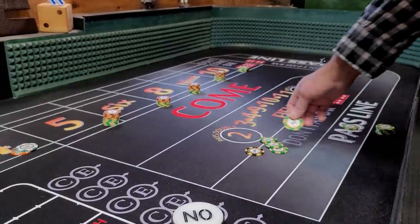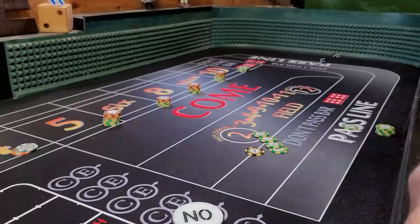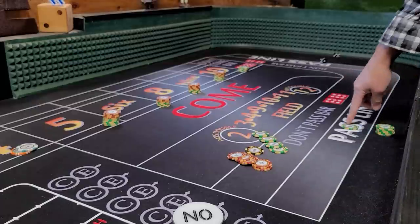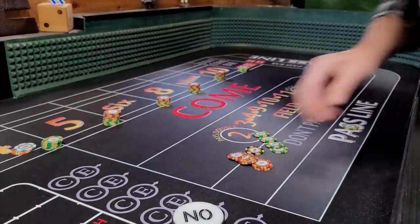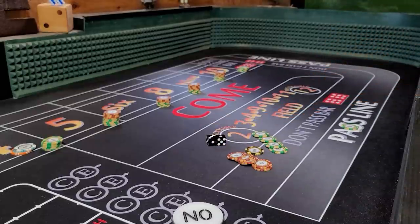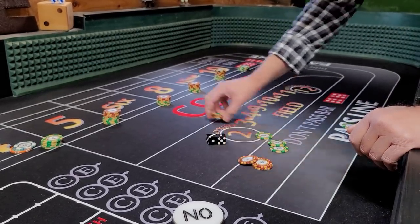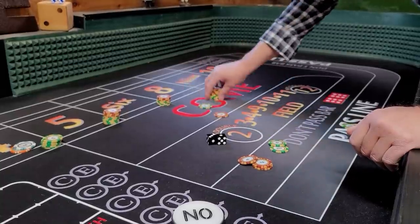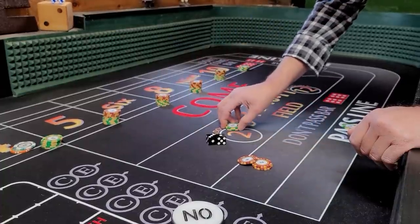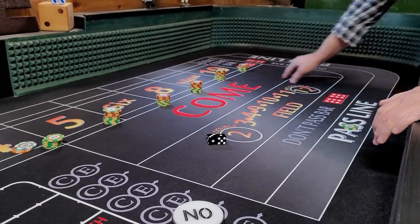Running out of green chips here, so. All right, so we won 200 off our odds, and we're gonna win a quarter off our pass line bet. All right, so we're gonna move our 100 back out here on our four, okay? All right, so we're gonna press this back up. I'm gonna throw this 100 on the 9. I'm just gonna go 30 each on the 6 and 8 again. All right, I'm gonna throw a quarter on the 4, quarter on the 5, and I got 15 left. We'll throw it on that 10, all right?